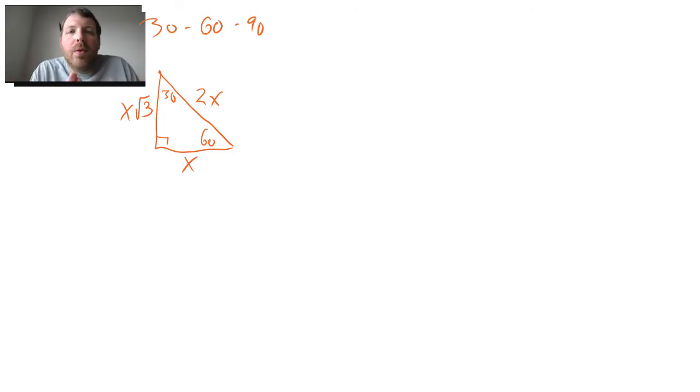So what I want to do is I just want to do a couple problems with you, okay? The goal is to always set up an equation and then solve for x. Once you get x, you plug it back in. All right, so let's do a problem. So number one, draw this triangle. It's a 30, 60, 90.